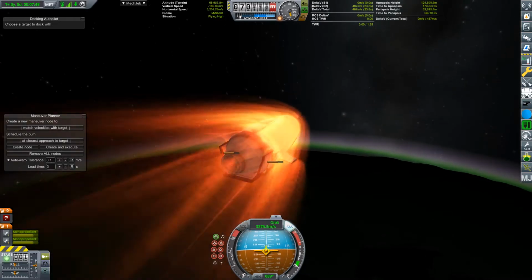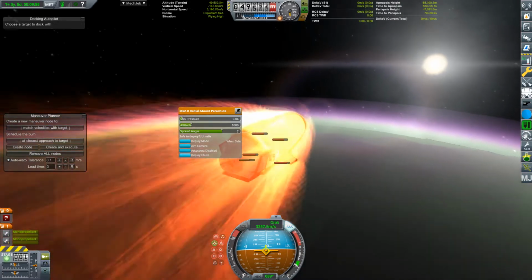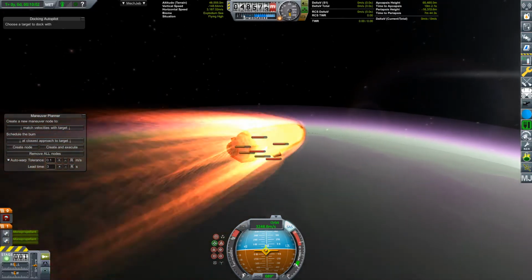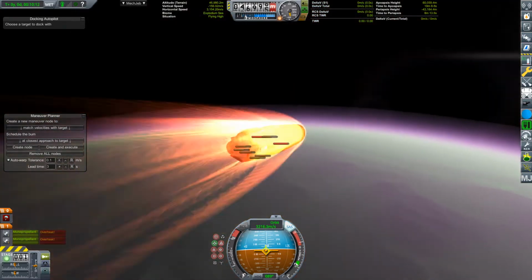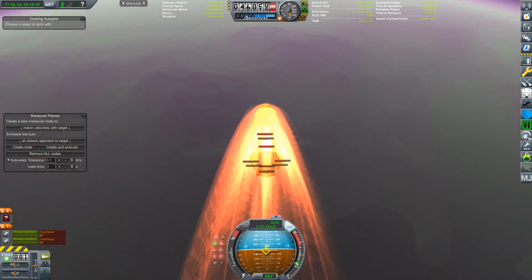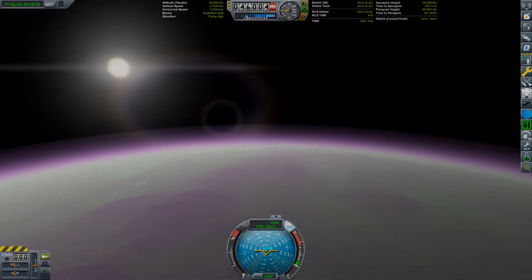So because this is a new build, I just go through the entire thing. Bit of atmospheric heating, but I'm trying to keep it shallow as we go in, just so that I skim over the atmosphere until it gets to the point where I'll slow down. And we seem to be going quite nicely. These are interesting little ships. But unfortunately, I haven't quite got my re-entry sorted in this because it's far more aggressive on Eve. I expected to lose the fins, but as you can see there, my heat's creeping up in the actual main module. And we are gone. So that is 1 engineer and 1 pilot, both of them 2-star, that have died unfortunately.